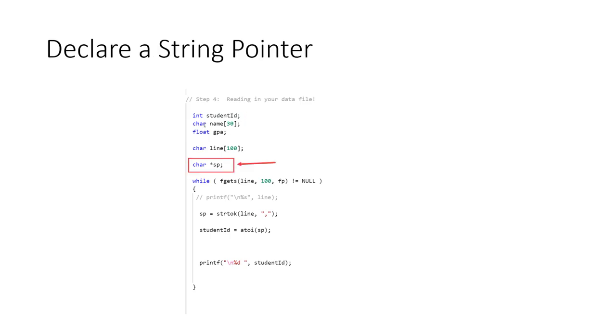The next thing we need to do, which we didn't get to talk a lot about, is something called a string pointer. Now, a string pointer will hold a tiny string. Actually, it doesn't have to be tiny, but in our case it will be. But it's going to hold a string and allow us to do things a little bit differently than we could if we were dealing with what we call a C string. Line is a C string. A line is 100 characters. A string pointer is a little more flexible than that. It allows us to make strings of a variety of sizes, and it allows for assignment, which is something that we could not do with a C string.